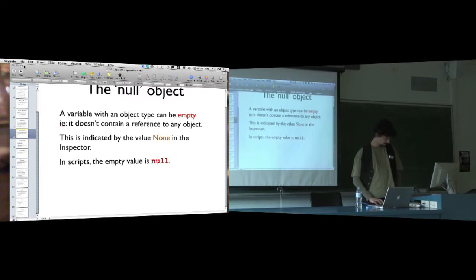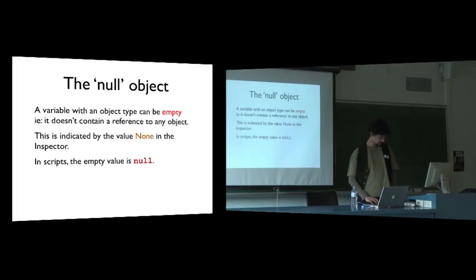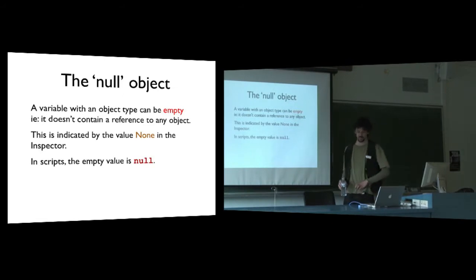So just to go over the couple of ideas that came up in last lecture that I didn't have slides for. We encountered the idea of having the null object. When we want a variable which normally refers to an object, but we want the idea that there is no object at the moment, we can use the value null to represent an empty variable, a variable that doesn't refer to anything at the moment.